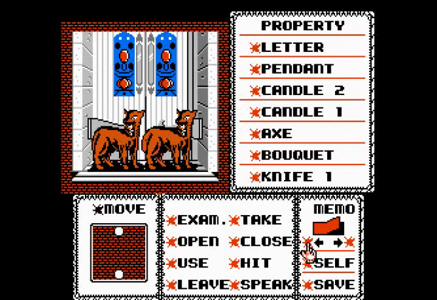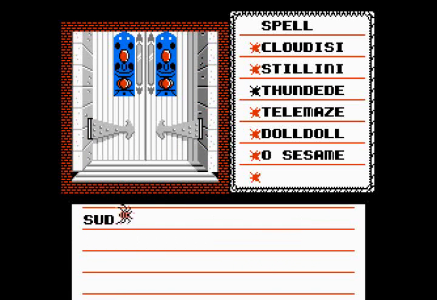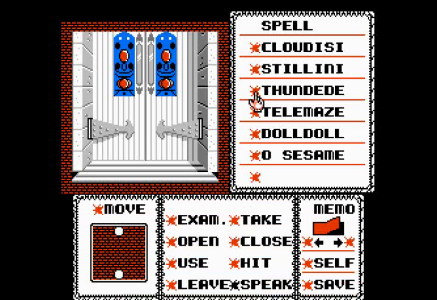Because what did that say? Not one but two. Use the spell Thundade. And think about this. What do dogs fear the most? The sound of thunder. Let's speak it. We're going to speak the words of Thundade. Suddenly, lightning begins to flash, and you hear a loud peal of thunder. At this, the dogs recoil. They put their tails between their legs and scamper away. The door is now unguarded. Now we can open it.